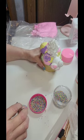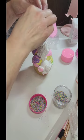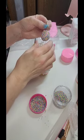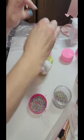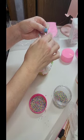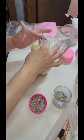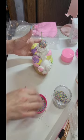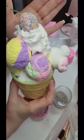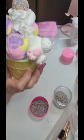Okay. So this is my front. I'm debating which way I want this to go. Yeah, probably this way. This way. Okay, here we go. That turned out pretty cute. My God, it's so big.